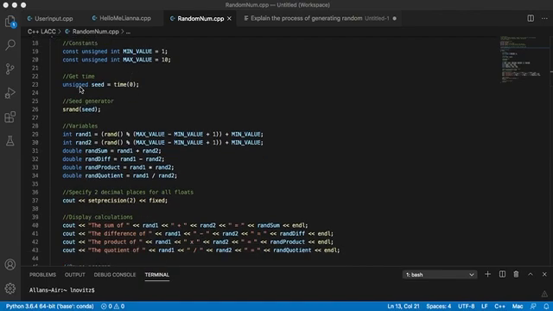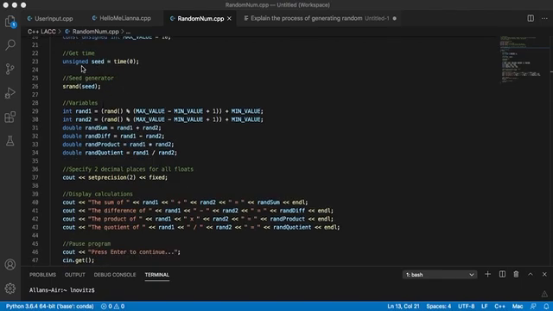And then using the ctime preprocessing directive, we're getting the time at 0, which is just the general way to get the number of elapsed seconds since some faraway date in 1970. And then we're setting seed equal to that number of elapsed seconds.